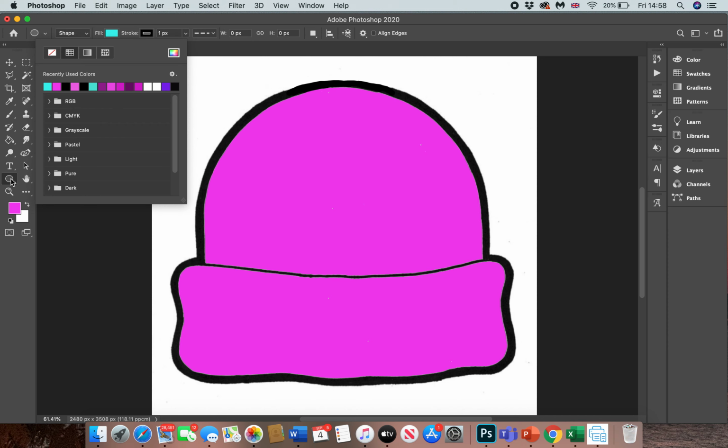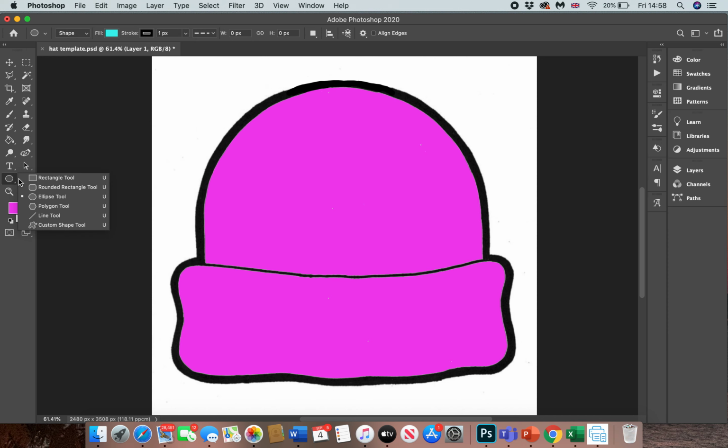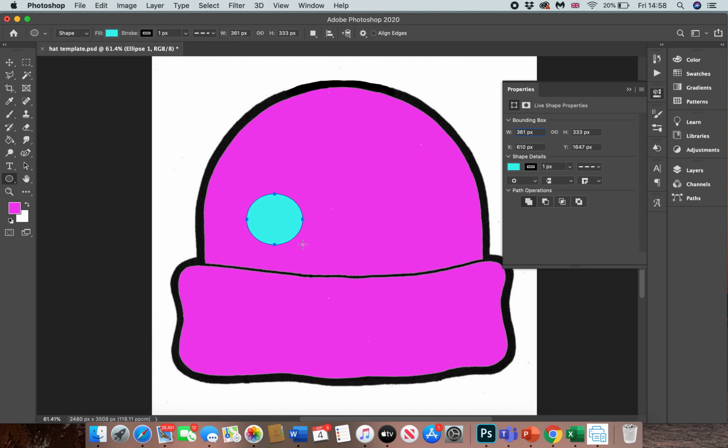I've clicked on my ellipse tool here. And if you go onto there, you can have rectangle, rounded rectangle, ellipse. We're sticking with ellipse. Click and drag. And at the moment, because we've selected that blue, you've got a nice blue shape.